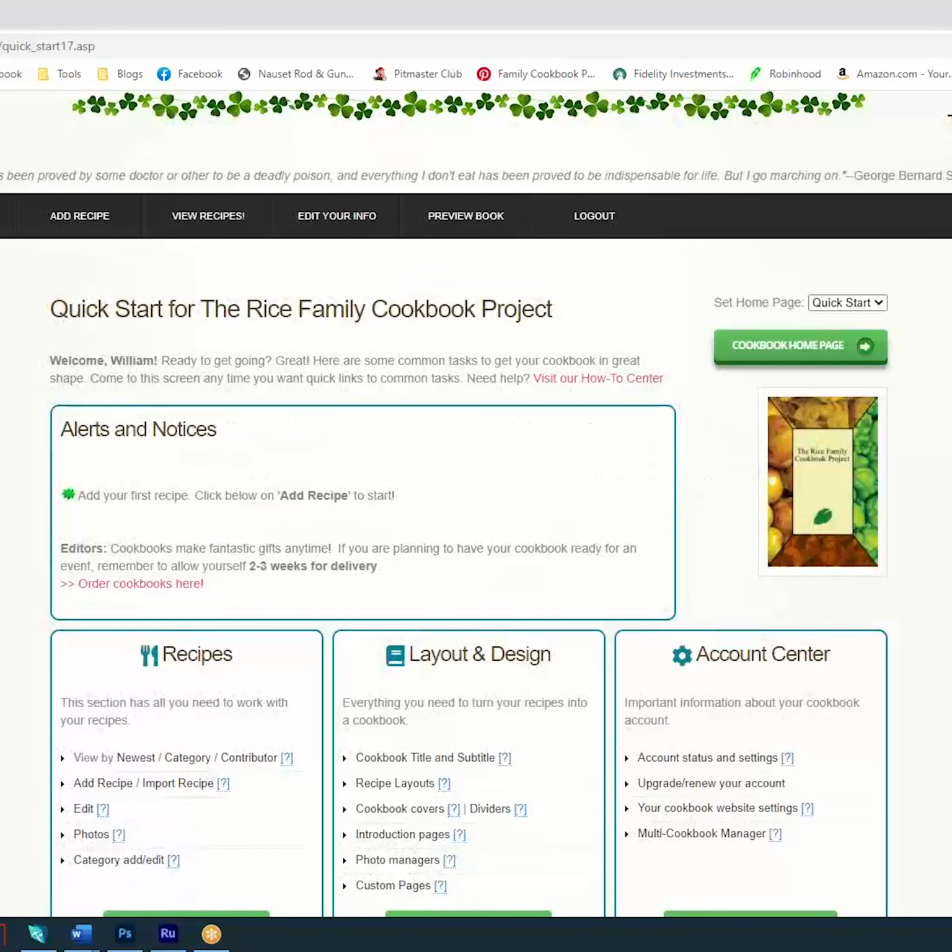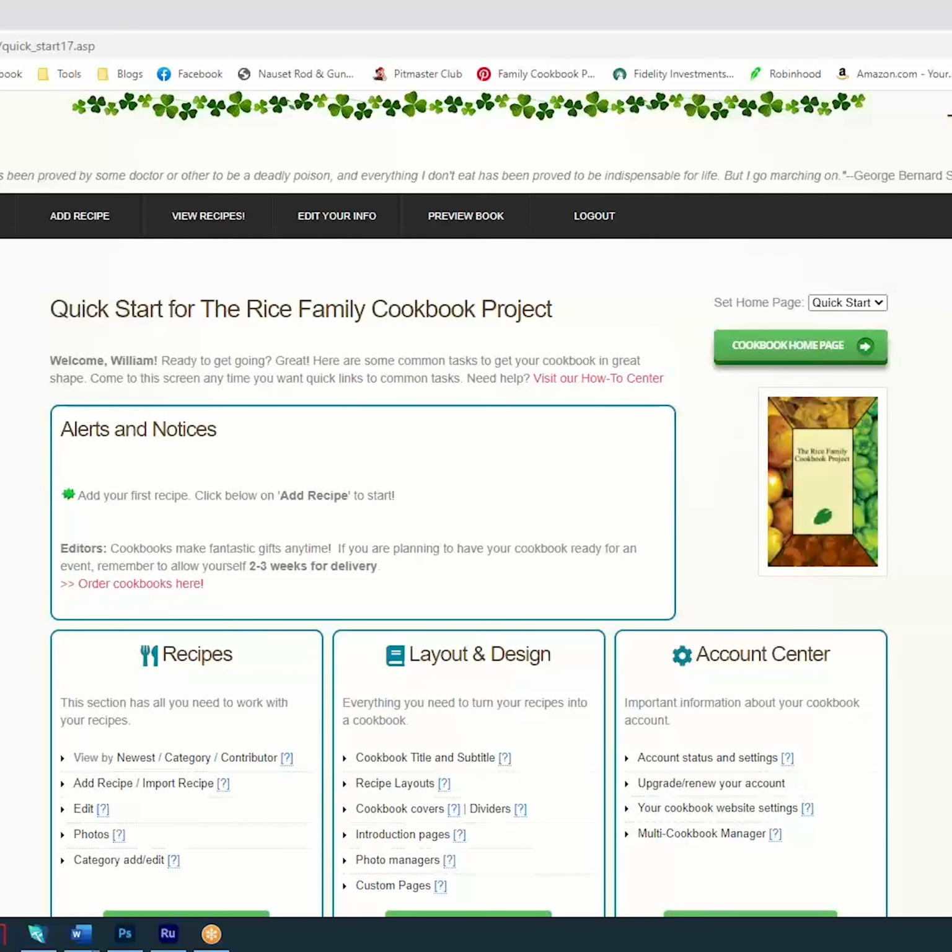It tells you a little bit about your account. So you have a full membership, but you have not upgraded yet. So you could do that right away if you want. Otherwise, you have 30 days to do that, but you get to use the account and see how it works before you do that. Enter your cookbook, and this takes you to what we call our Quick Start homepage.